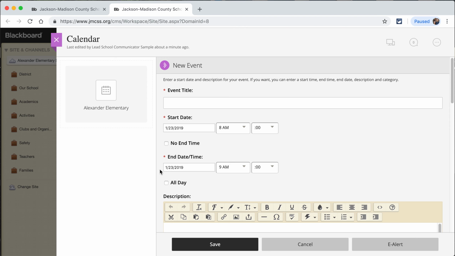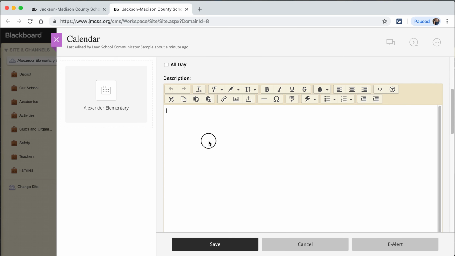So that's your baseline, but then the description will come up whenever somebody clicks on your event. So it's always a good idea to have a little description. It can be just a couple friendly sentences like, join us for our fall festival, here's the information. And you can kind of repeat some of the same information there. Because of this rich text editing, you are able to add an image if you have, for example, a flyer or a little event promo. If it's in a JPEG file, you can upload that right here.